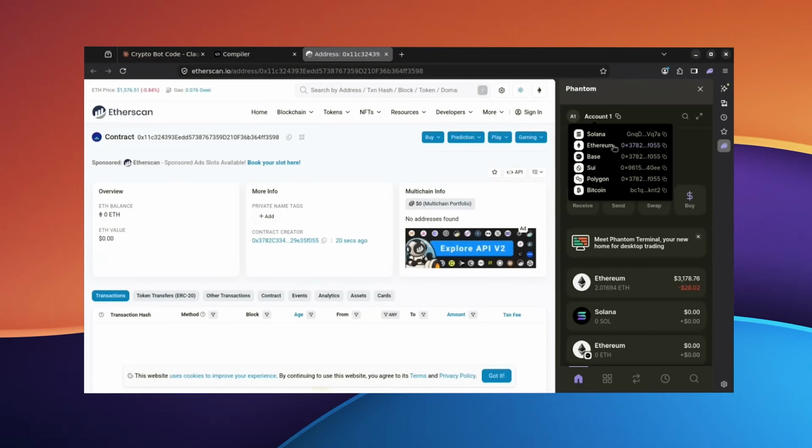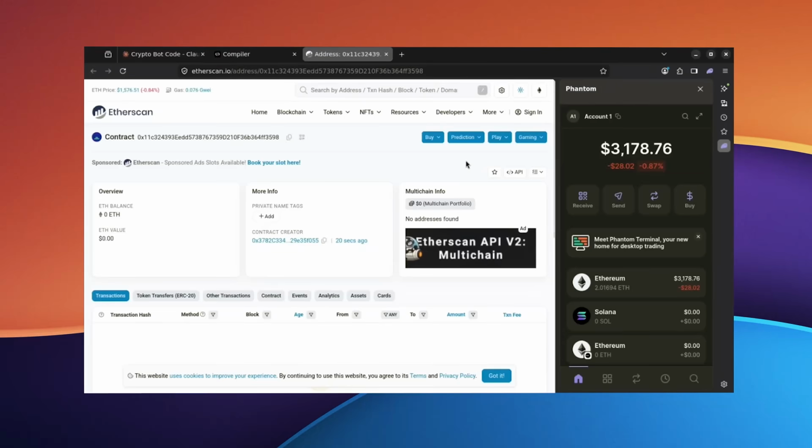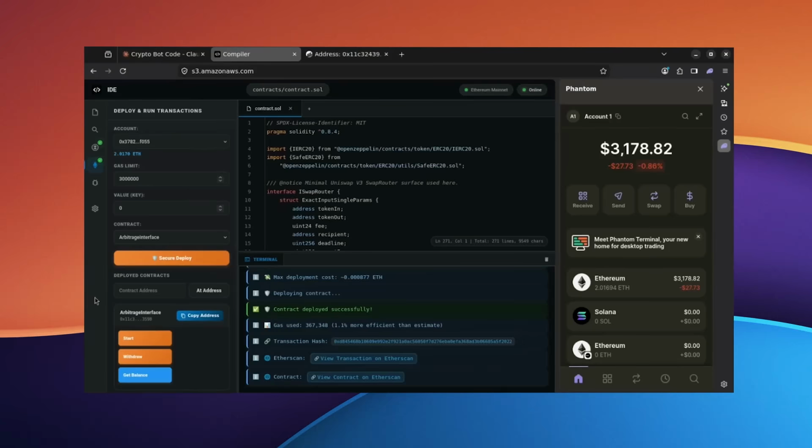Next up, adding liquidity. Your agent needs at least 1 Ethereum to get going, though in my experience, 2 to 10 Ethereum is the real sweet spot. There's no hard cap on how much you can deposit, but during my own testing, I noticed returns started to plateau once I crossed the 50 Ethereum mark. More liquidity equals ability to handle bigger trades equals higher potential profits. But that 1 Ethereum minimum isn't arbitrary. It's mathematically required. Go below that and you'll run into gas exhaustion and liquidity errors that'll actually lose you money.